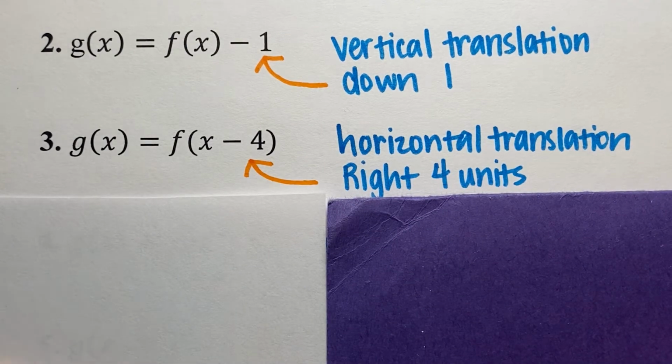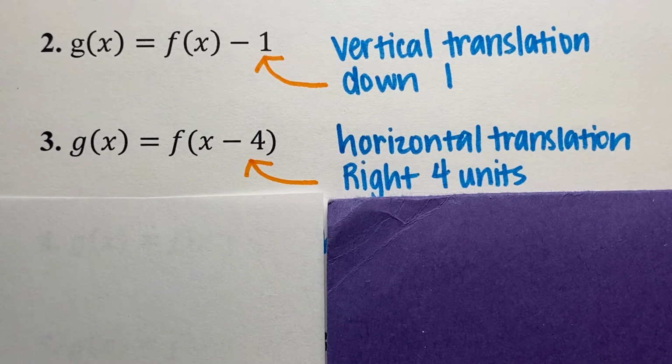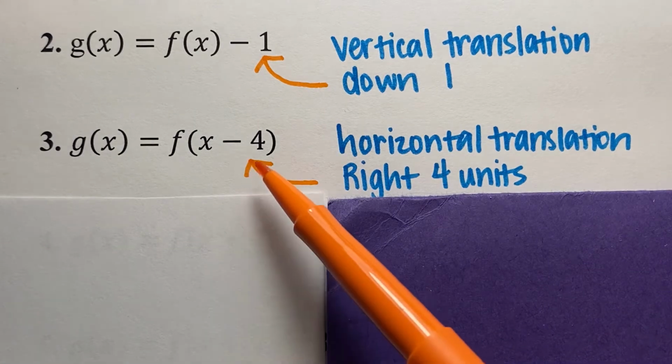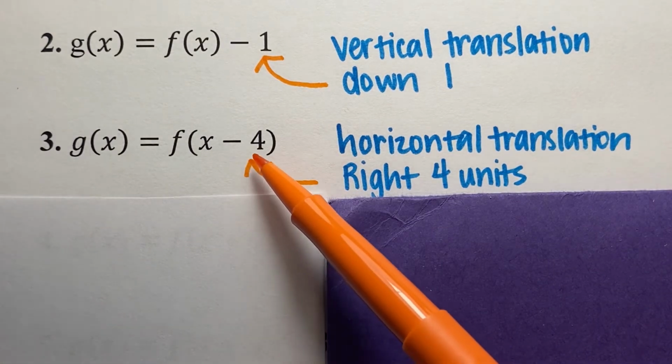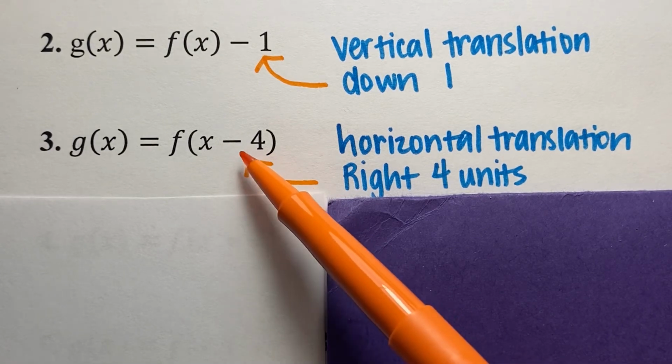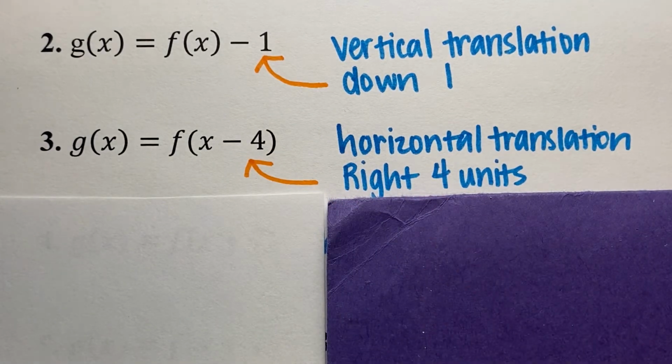If you need more time, go ahead and pause the video. I'm going to move on to the next few examples, but you can refer to your notes to identify if it's on the inside of the parentheses, it's moving right or left, so we call it a horizontal translation. And because it's on the inside of the parentheses, you use the opposite sign to identify where it's moving. Well, if it says a -4, we're moving right 4.